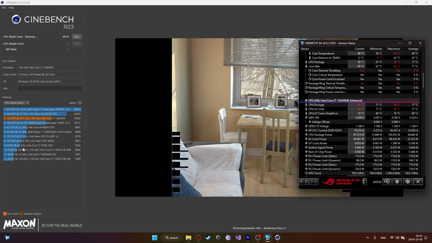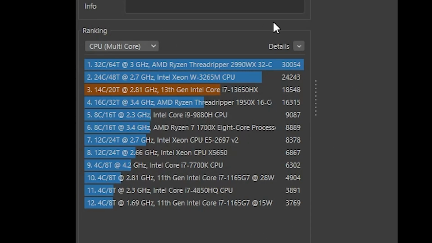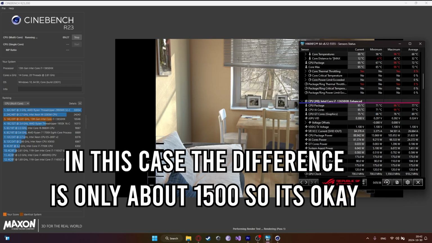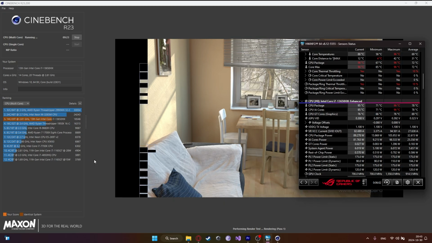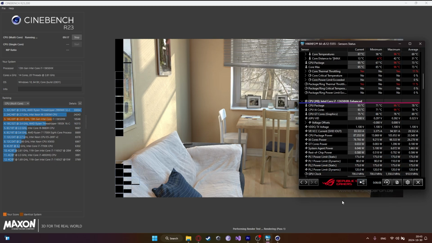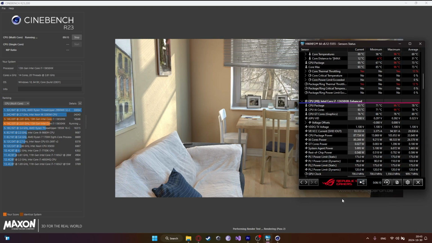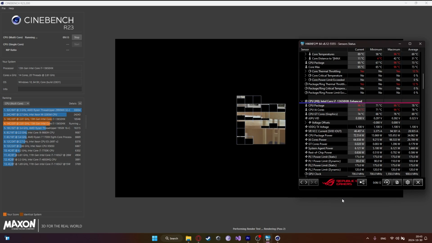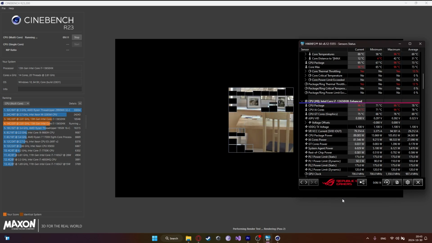It can fluctuate a little bit, like maybe 1,000 score more or 1,000 score less. It's no big deal, but you don't want to see a really, really lower score than expected. Like if you Google, the score should be 15,000, and if you see like 6,000, then it's probably not good. It means that there's something possibly wrong with this computer and you should probably reconsider buying it.